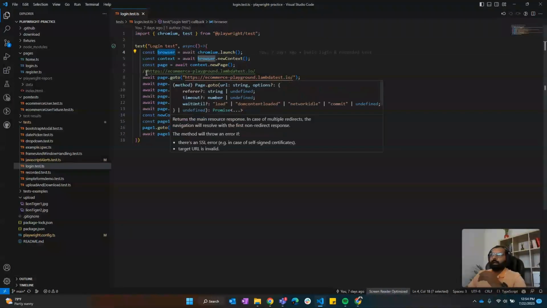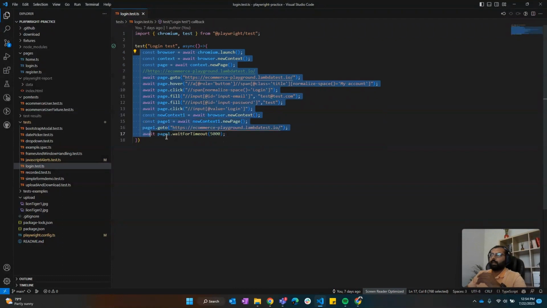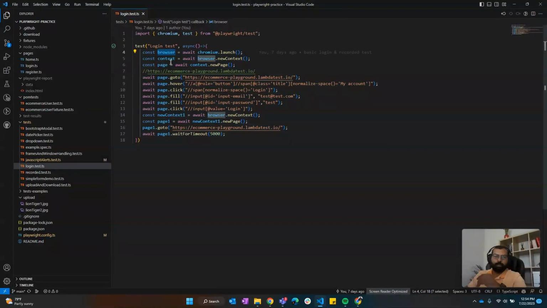For the lifespan of a test, you don't have to instantiate another browser if you are planning to use the same browser for testing. You might need to instantiate new contexts for parallel testing, or because you just want to open a new tab and navigate to another URL and perform actions where you don't want to share cookies between the two contexts, then of course you instantiate a new context.